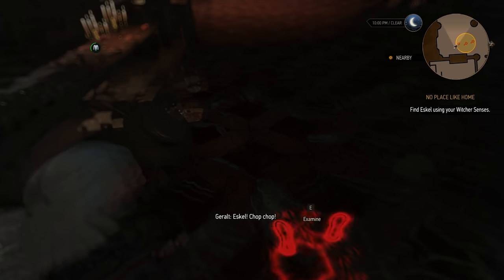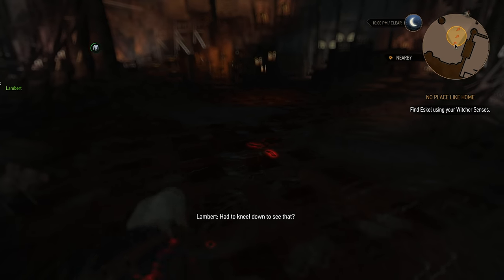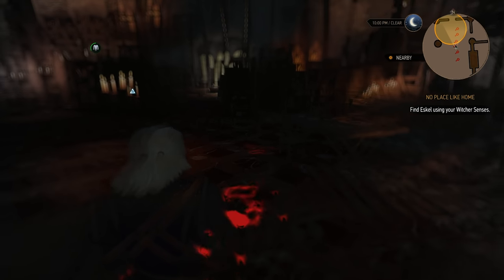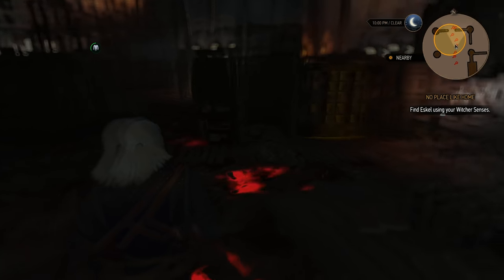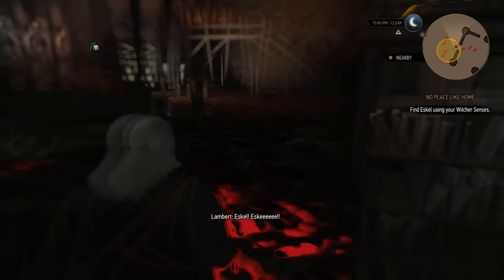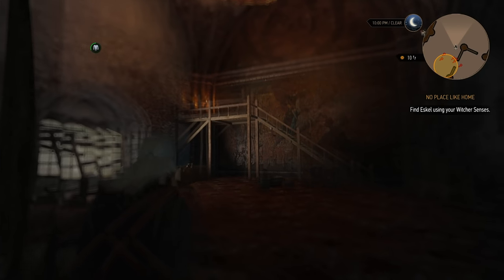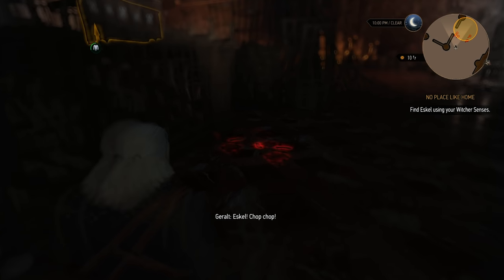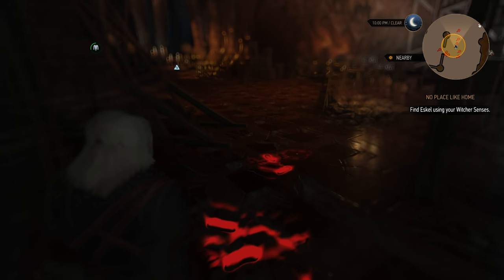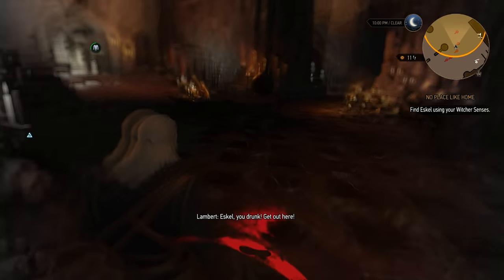Geralt? Eskel, chop chop. Spilled some wine and crawled through it. Had to kneel down to see that. If I'd have bent over, I'd have puked. I'm trying my best here. Leave me alone. Eskel! Eskel! Just listen to these echoes. It's huge here. Eskel, chop chop. No, it's this way. Eskel? Eskel, you drunk! Get out here!